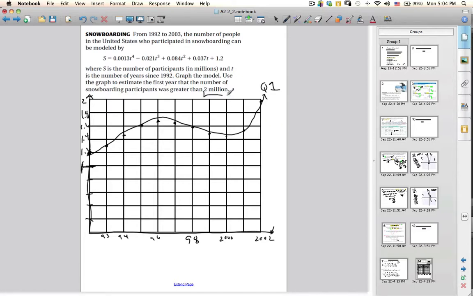And they want to know, when did we get to 2 million? Well, we don't really get to, we get almost to 2 million in 2002. In 2003, we're at almost 3 million. So it goes way, way up over here. So the easiest solution here would be just about 2002. But by using the graph, it's pretty easy to pick the point where we hit that 2 million mark. And again, I use technology to help me do this.